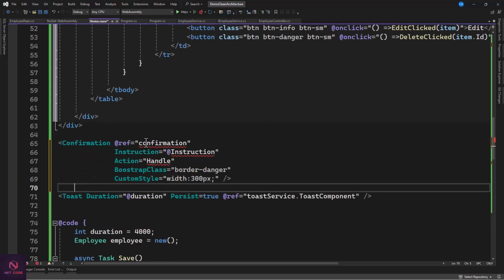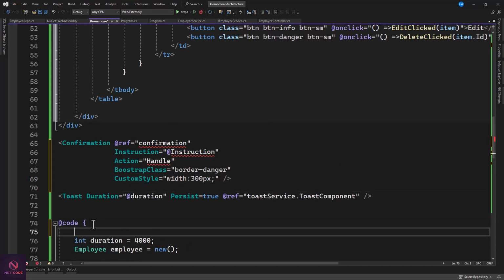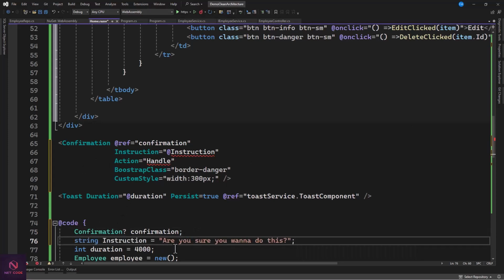Okay, so we're making a reference here, and now in order to do it, we have to create a reference down here. So confirmation, there's a component and confirmation, and we're going to create. You're going to provide an instruction for this. So custom instruction. I actually want to do this.